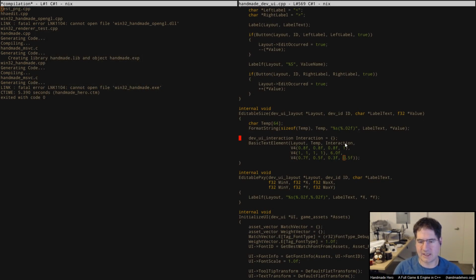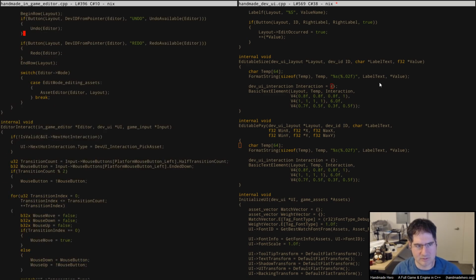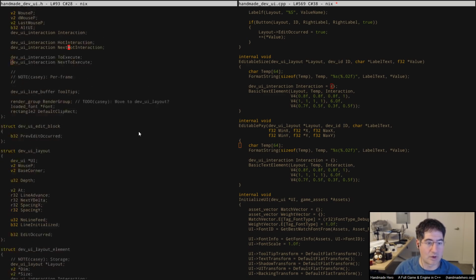So yeah, again, same exact thing happened in here. And in this case, we just have a different type of editing operation that's going to happen there. I also don't know if maybe this should just be a pointer to a v2, like editable v2. I think that might have been just dumb that I didn't do it that way. And so we'll see. We'll address that in one moment.